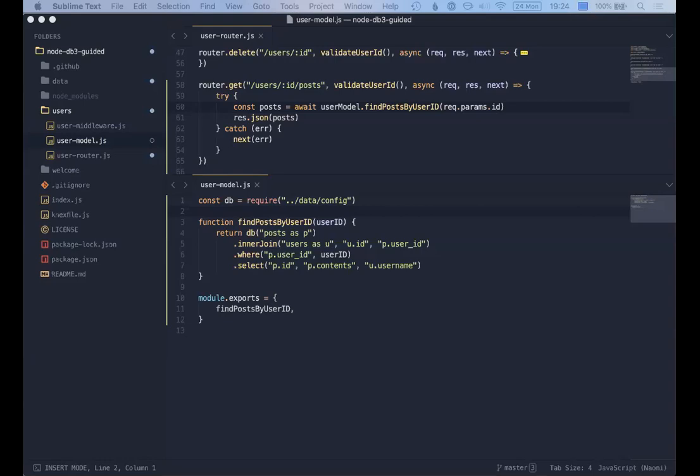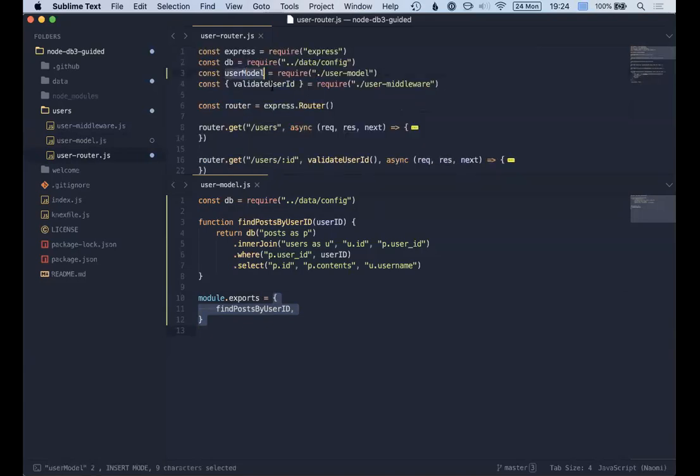I see Jeff is typing. If you have a question, Jeff. Okay, so for some reason he's getting findPostsByUserId not defined on userModel. So make sure you're exporting an object, not the function itself. And then when you import userModel, you just import it normally.